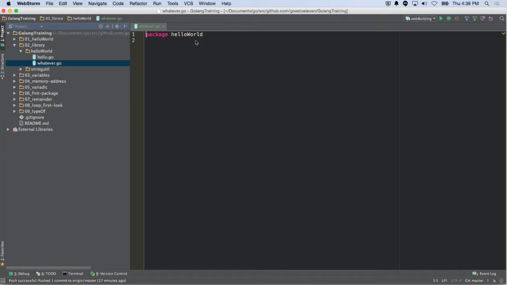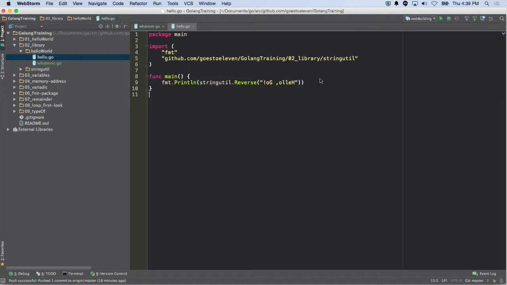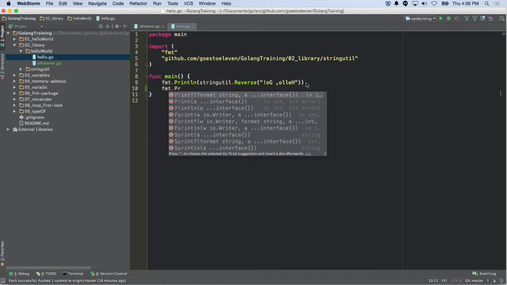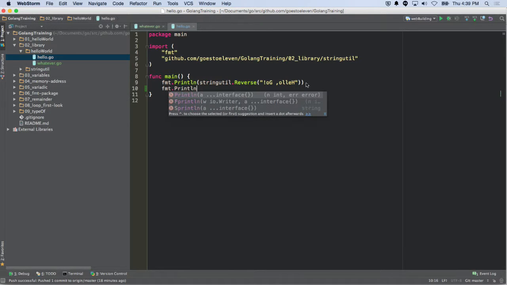And it's package hello world, and then I don't need to import anything here, and I don't have to have any funcs. I could just do var my name string is equal to Todd. Okay, that's it. And then I could come back over here and do another format.println, Hello, and I want, what did I call it?